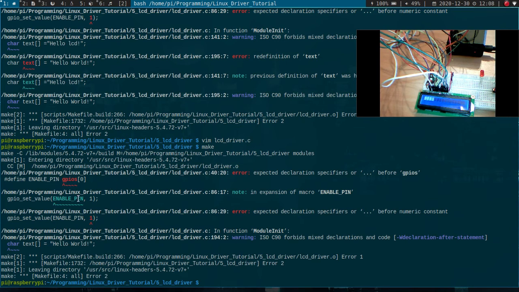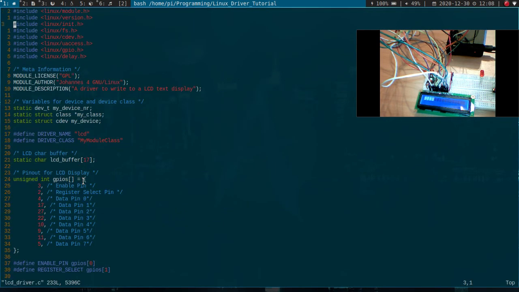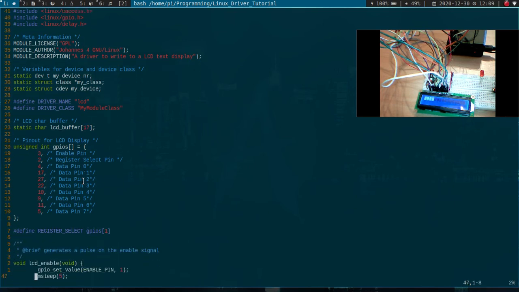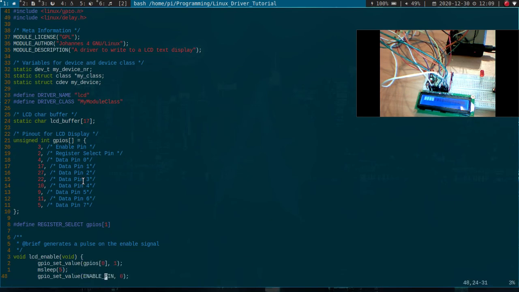pin. I'm not quite sure why I have this problem here. GPIO is spelled correct. For simplicity reasons, let's just type GPIO 0 here. Let's compile it again.